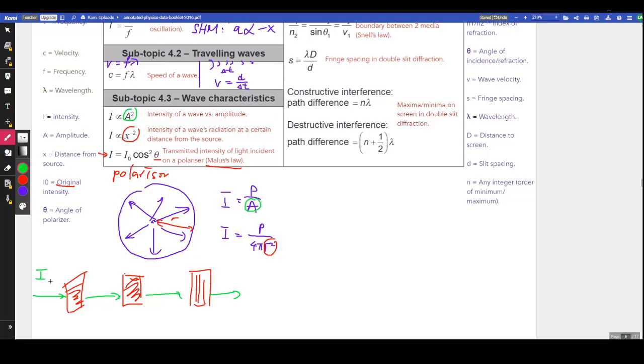So maybe when you're going in is I0, and this is I1, I2, I3. And so when you're applying here, then you have to look at the angle between these two polarizers. Alright, and then you can lay out the equation that is I3 equals I2 cosine squared theta. Okay, so you can apply this whenever you pass through a polarizer.